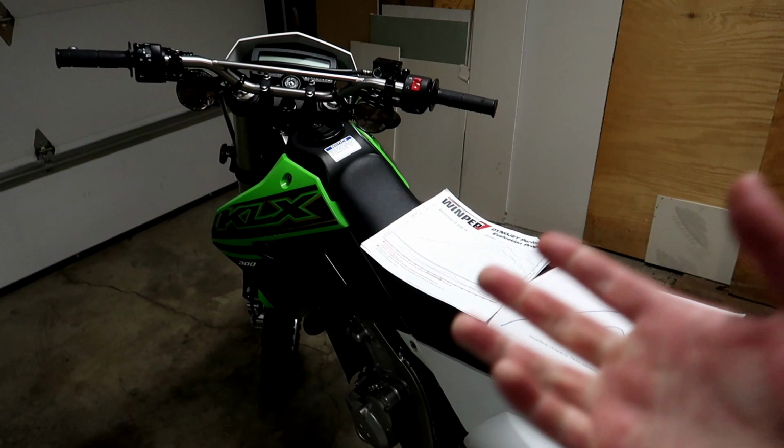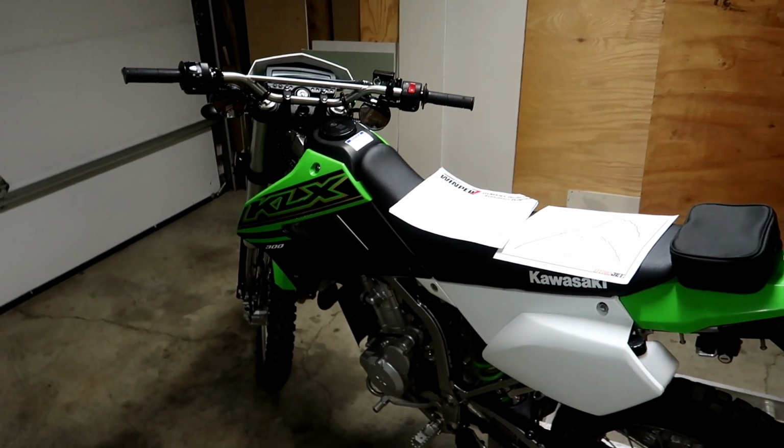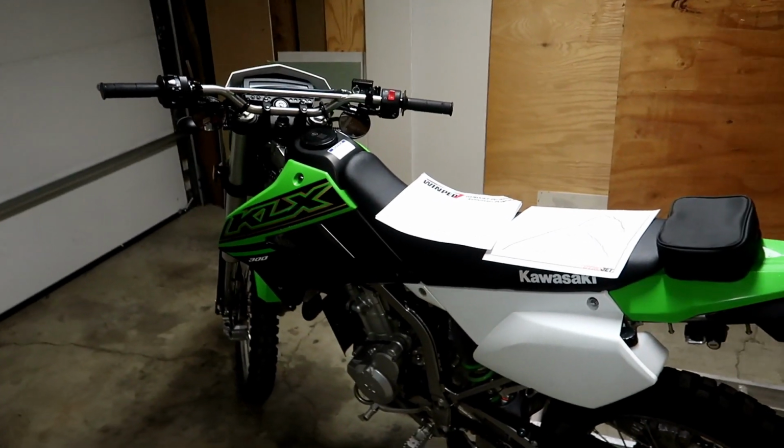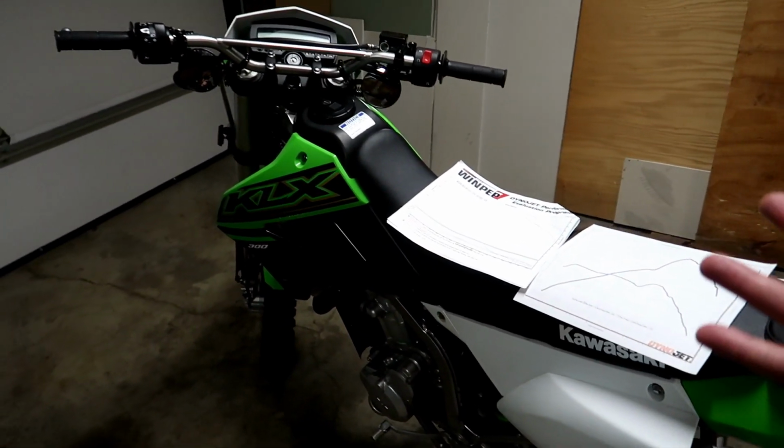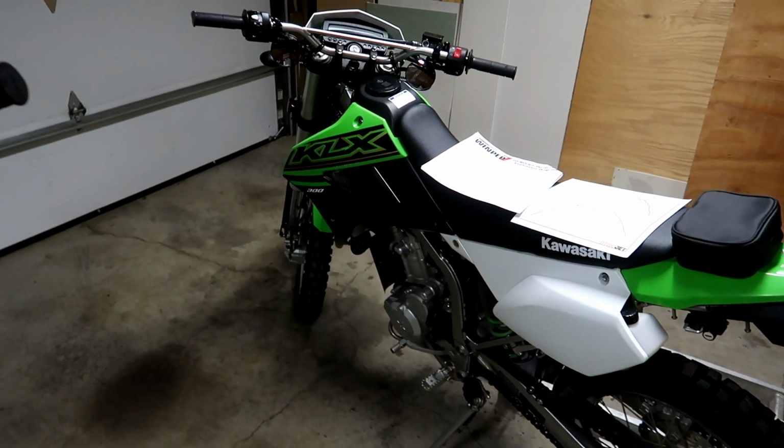I'm curious to see what a CRF 300L would make. If I had access to one, I would throw it on the dyno. If I had money to buy one, I would buy one so I could do comparisons. But hopefully someone around the area has one maybe. If there's anybody out there with one, hit me up and we could do a video. I feel like there's some valuable information in this video, considering what I know with the KLX platform. I kind of know a lot of the quirks and features of the KLX platform.